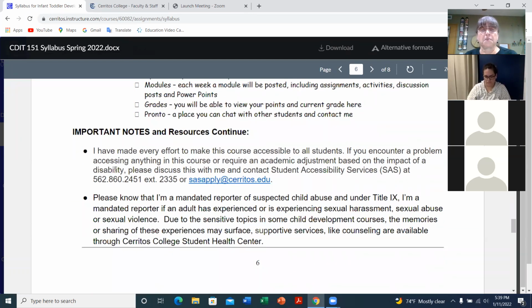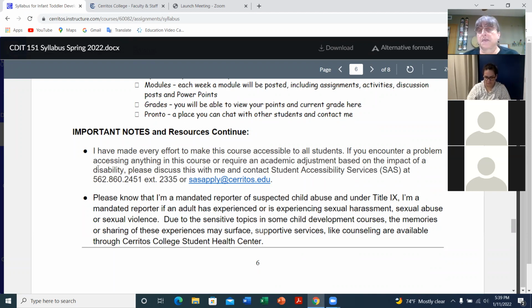And then on the bottom of page 6 here are some important notes and resources for students. So the first one has to do with what's called SAS, Student Accessibility Services.